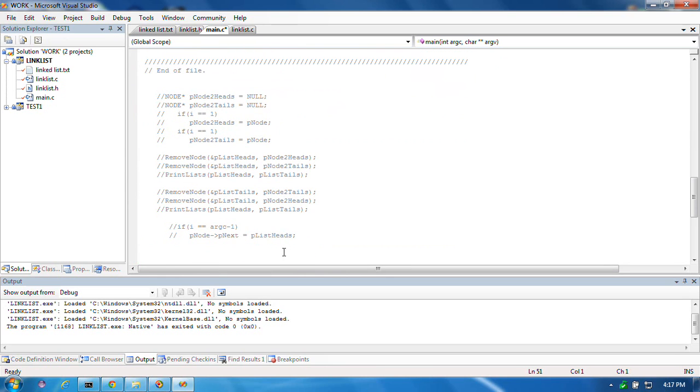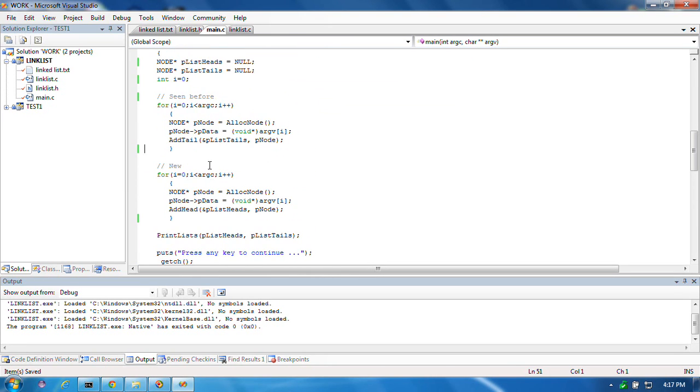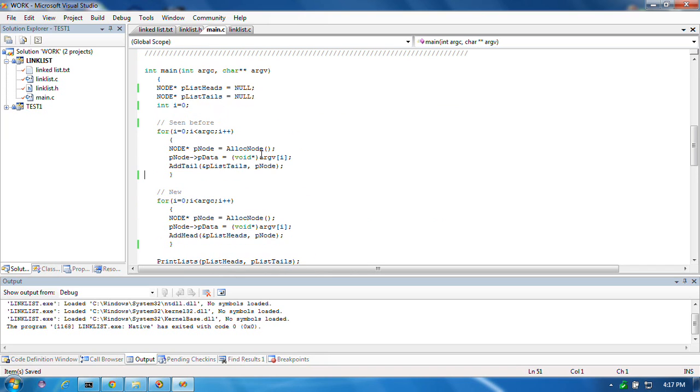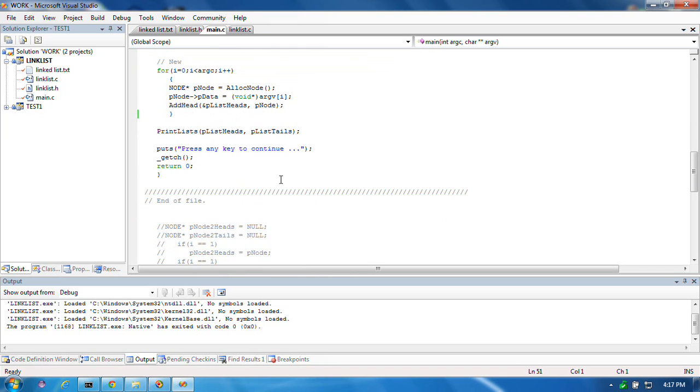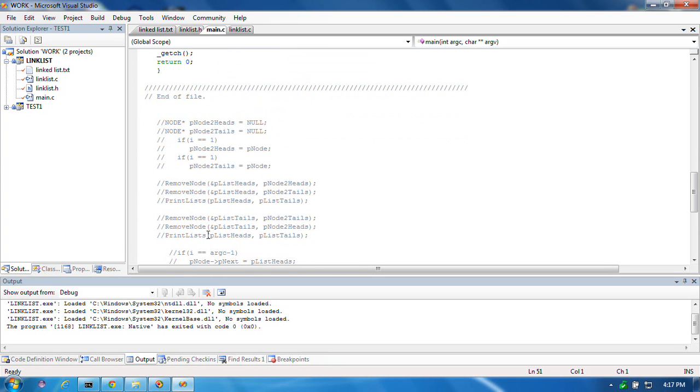And some other examples here. Maybe that's just enough for examples of bad things. I haven't shown you removing a node. Maybe I should do that. These are some experiments I had set up. So I defined two nodes.